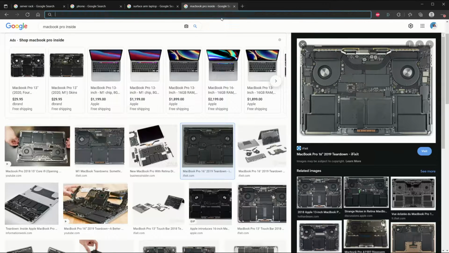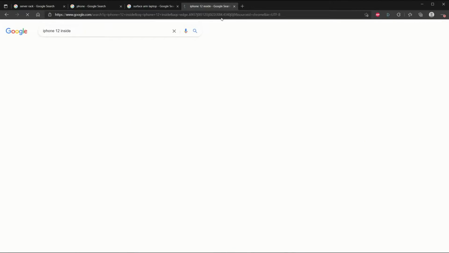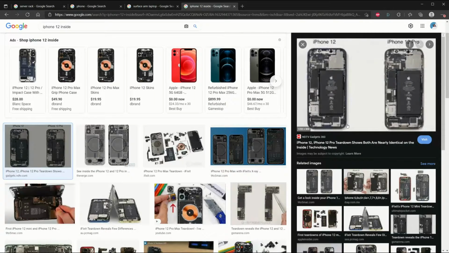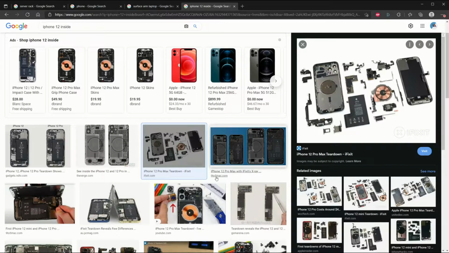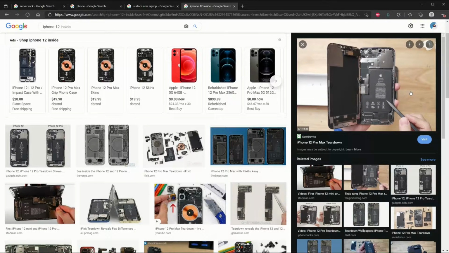Laptops always need to be plugged in, and phones are obviously not upgradable as well. They have a similar design in that regard. Let's look at the iPhone 12 inside, just as a quick example. This is the iPhone 12 inside. Once it loads, this is a better image of it. We basically have the battery, which is this L-shaped thing, and a bunch of components. If you look closely inside, you don't see any removable components, right?